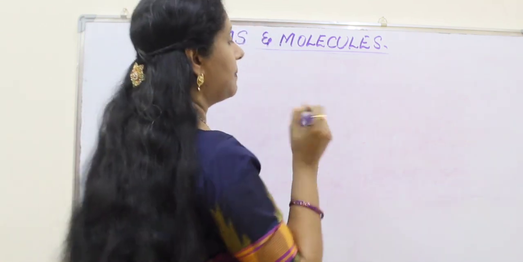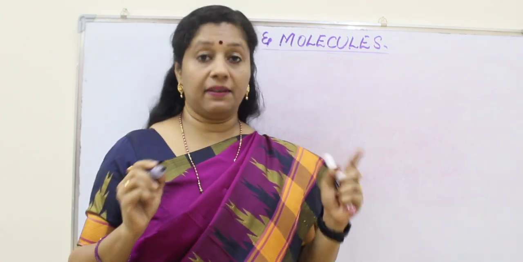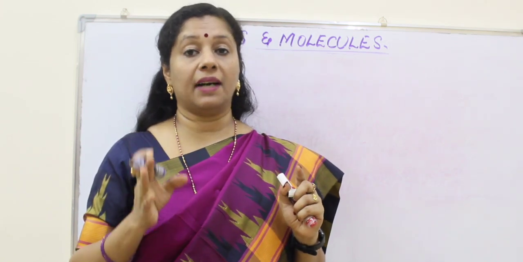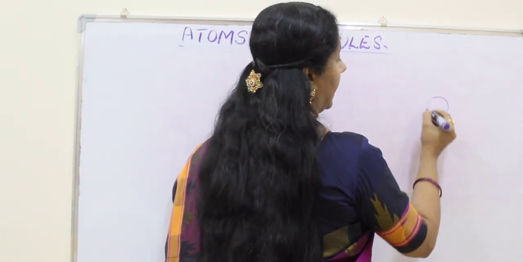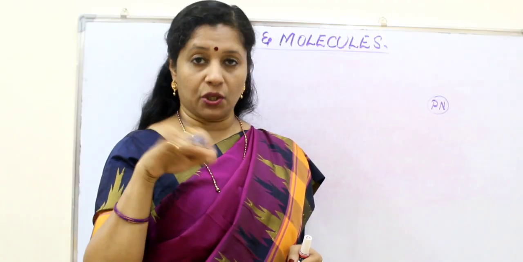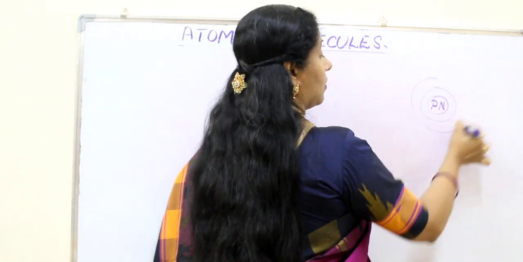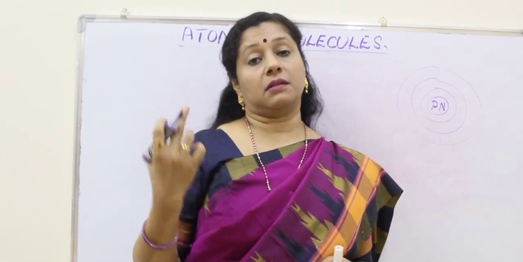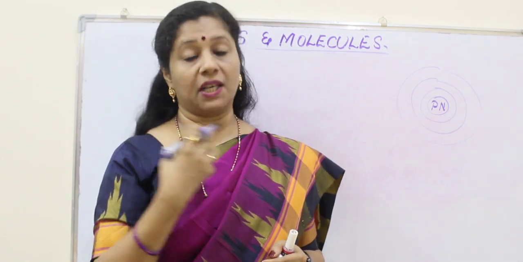I told you an atom has 3 subatomic particles, because Dalton in the beginning told that atom cannot be divided further, or it is indivisible. But later we found that atom can be divided, or subatomic particles are there. For example, in the center of the atom there are protons and neutrons. Protons are positively charged, neutrons are neutral or no charge. But there are negatively charged electrons revolving around this. Just like how the planets are revolving around the sun, the same way here also all the electrons are moving in definite orbitals. We call them as shell.